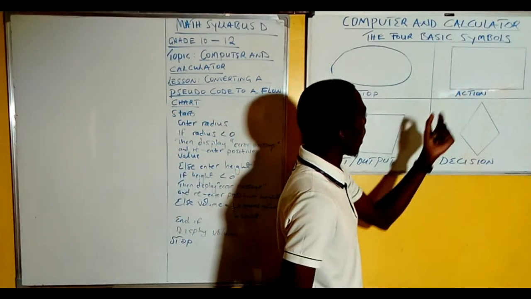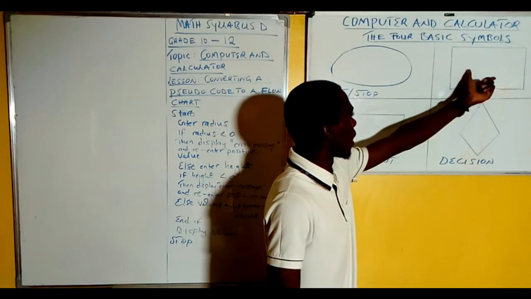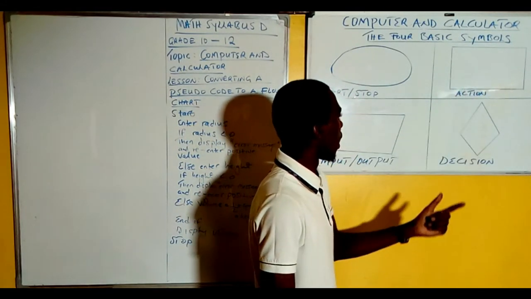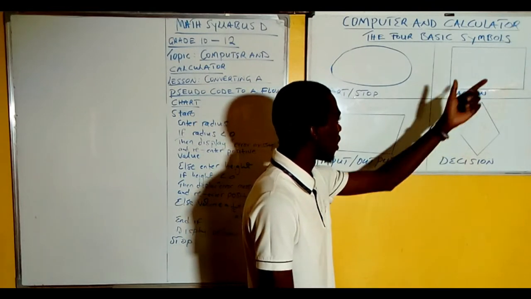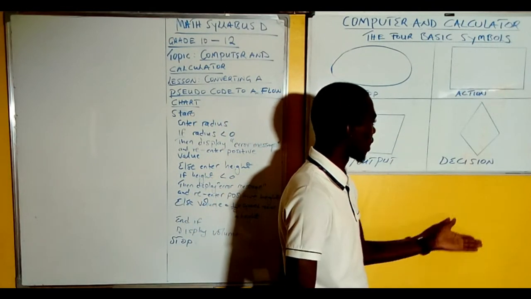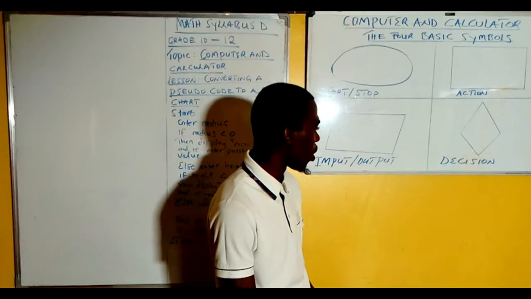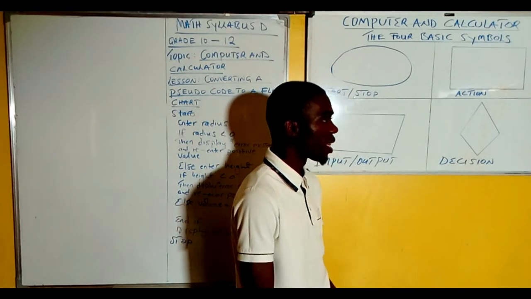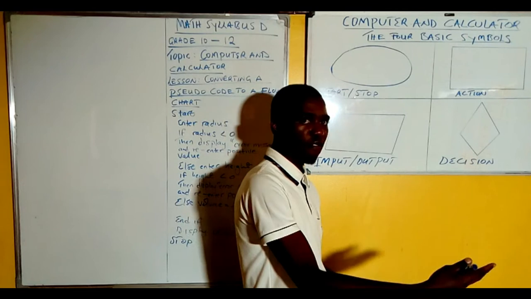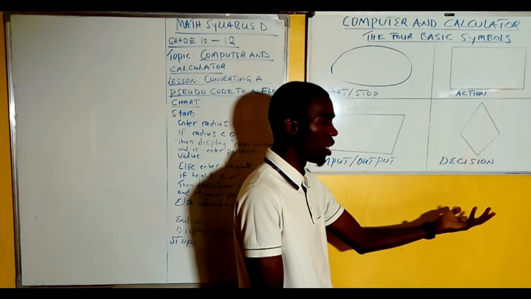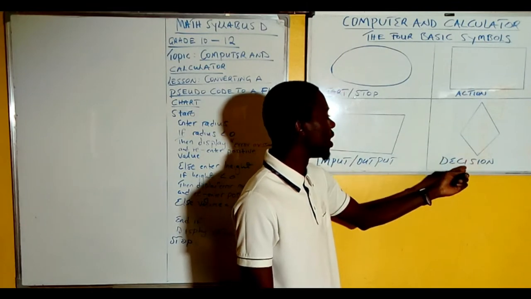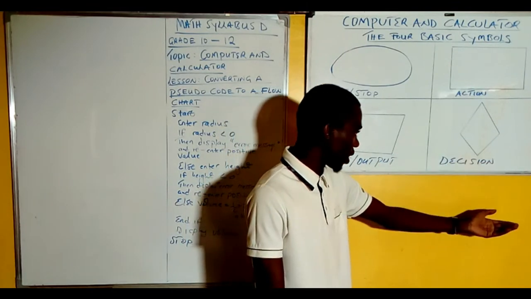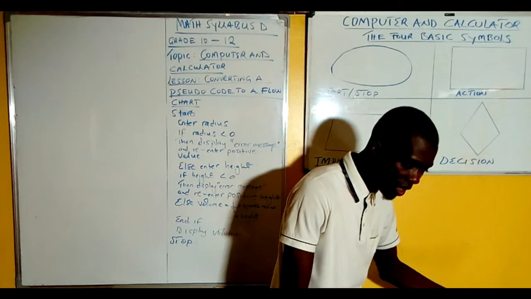Then we have the rectangle there, which is an action box. So in the action box, always remember, this is where you have to put a formula. It's that simple. Then we have a decision box. So in the decision box, that is where we put the if conditions. So it's a question. A question on the pseudocode, when writing it in here, changes into a condition. Okay, so you will see how these things will be done.